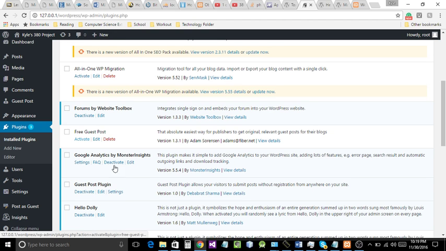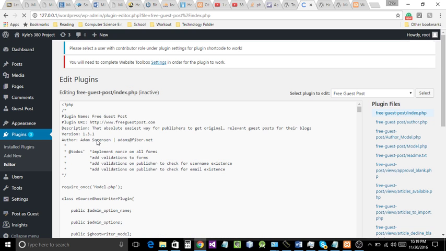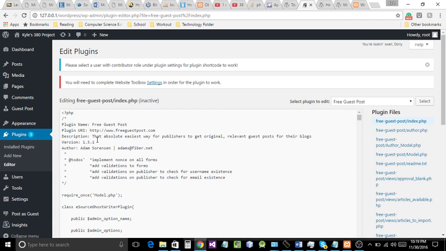And activating the plugins is as easy as clicking this button and allowing the plugin to run. And you can also edit the plugins if you wanted to. Like I said, WordPress definitely gives you a lot of tools and features to do a lot of back-end stuff.